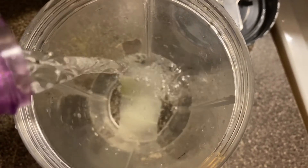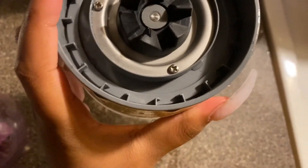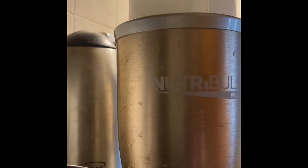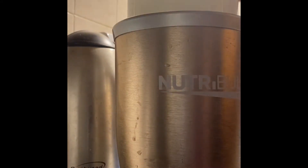Put the aloe in your blender with your other piece, then pour water in — you want more water than aloe. I messed up in previous batches because I put more aloe than water and it was terrible. I used the water from my spray bottle and put it in my NutriBullet, blending for almost 10 seconds to make sure all the aloe chunks are mixed up. This was my best batch of aloe water — I really think it's because I put more water than aloe, though there are still some aloe pieces in there.